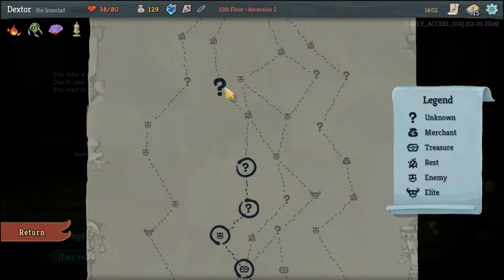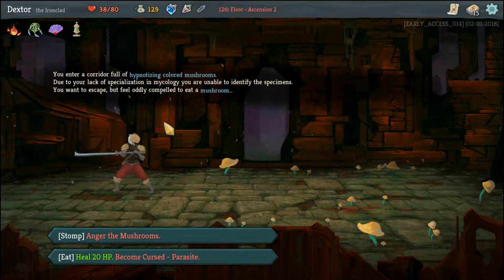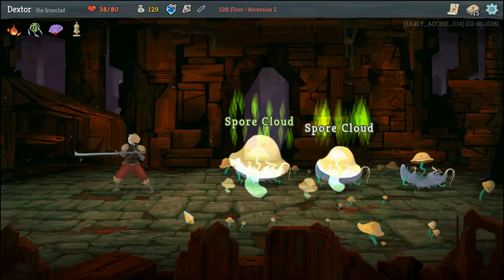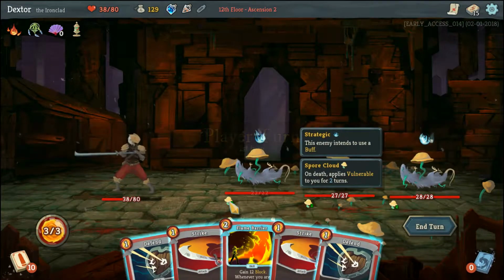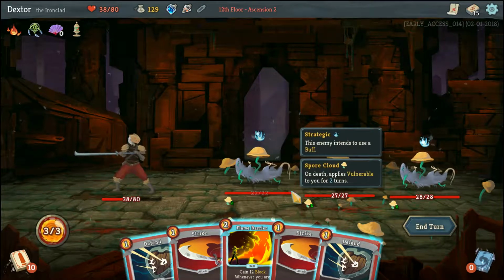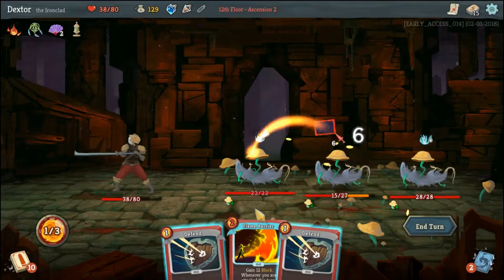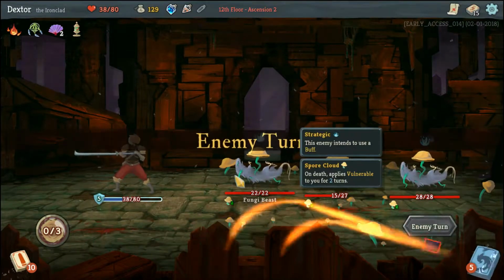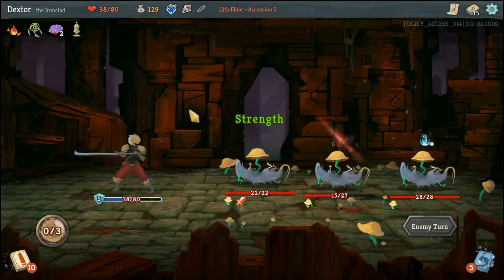What am I coming up on? Oh, I'm about to rest, huh? I got a strength and I got draw. Pissing off the mushrooms. What's that do again? Undeath applies 2 vulnerable to you for 2 turns. Okay. Let's do strike, strike. Defend. Might.